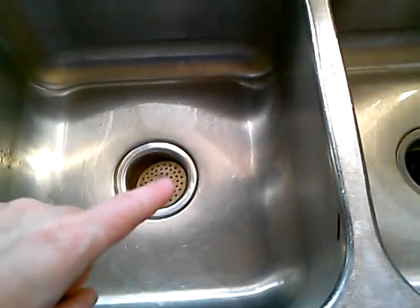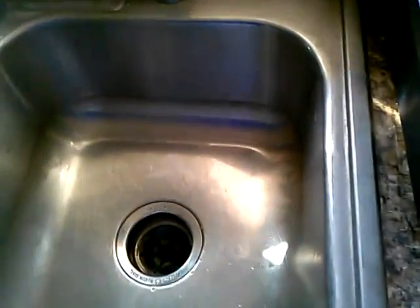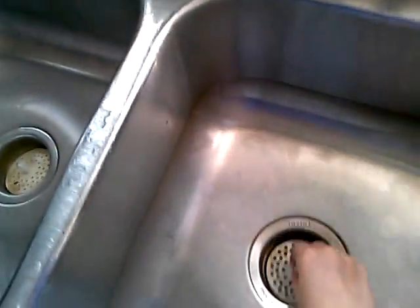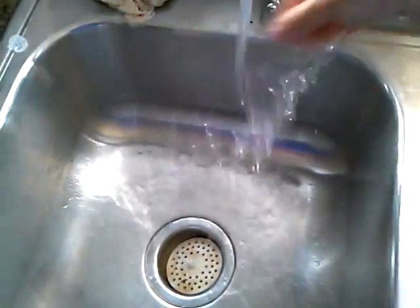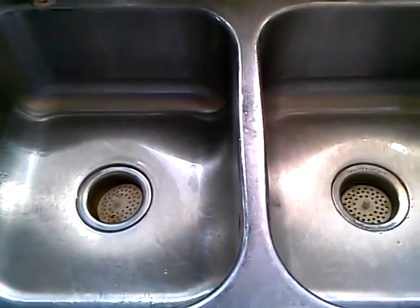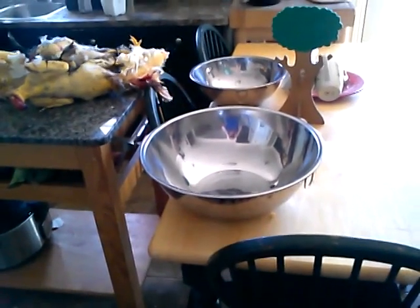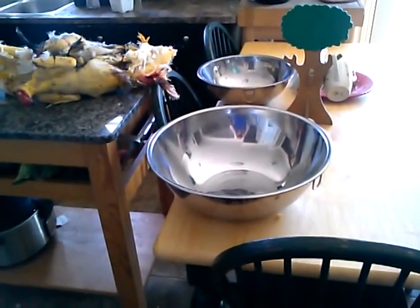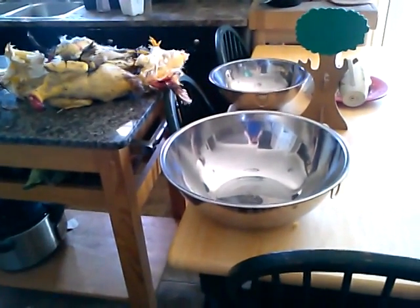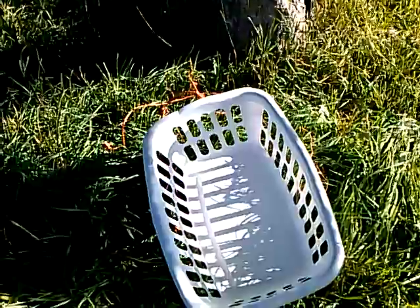When you do your chickens, you need to have the little garbage catchers in the bottom of the sink. You do not want anything going down that sink from those birds, because your feathers will clog the sink. So make sure you have those in there. You want one big bowl for innards and another bowl for gizzards and heart and liver, whatever innards you want to eat. I save the feet, and I will show you how to dip them in just a minute.